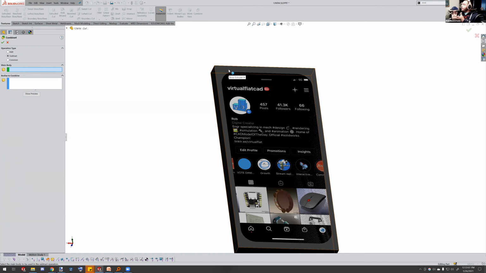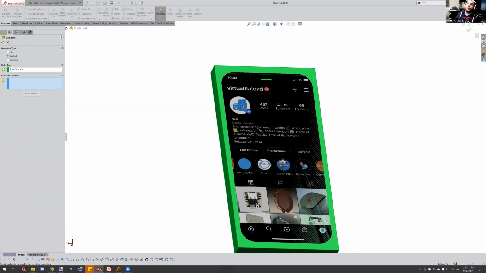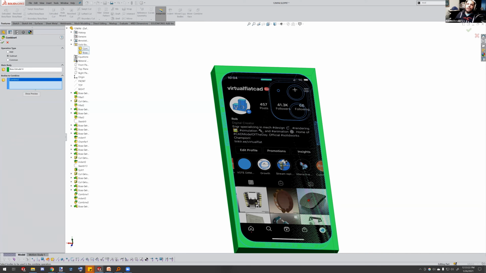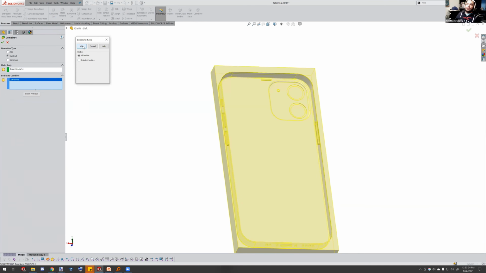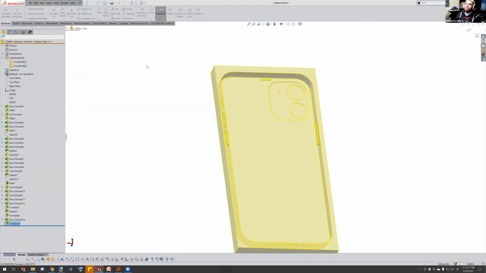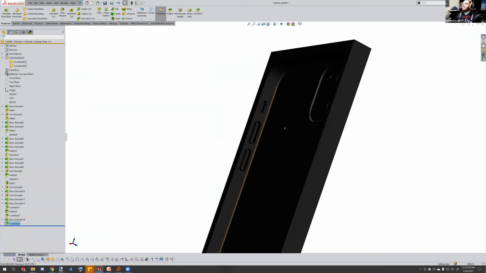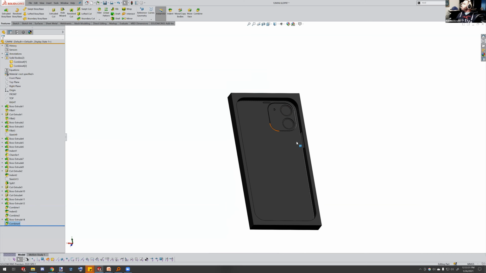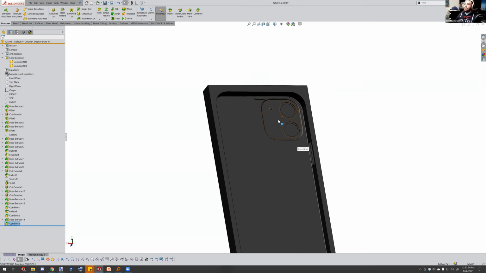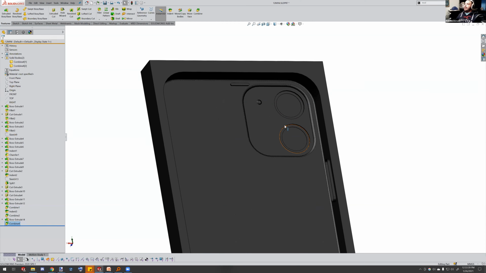multiple solids to interact with each other. There's a command in SolidWorks called combine, and within that is a function to subtract. So I could say, we take that block and I want to subtract the phone away from it. It looks like there's a floating body over here. That's fine. But basically what you see is that we now have perfectly phone-shaped imprints into this block, and I can affect it a lot easier.